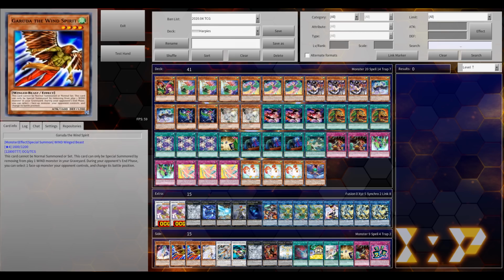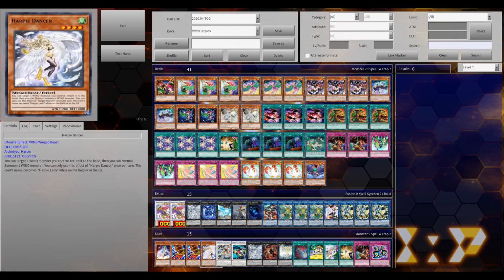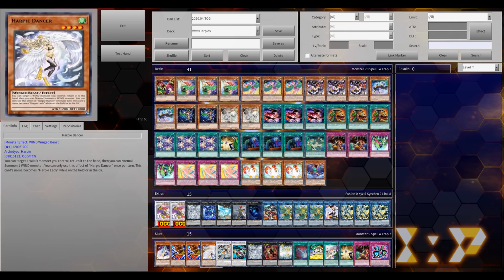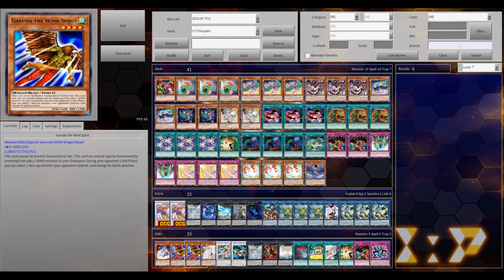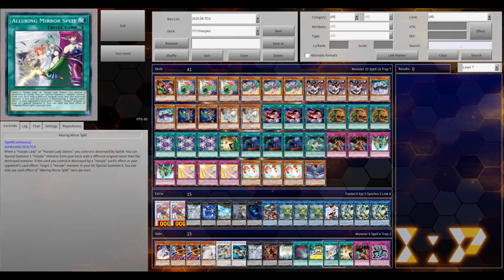I would just side deck more Harpie's Hunting Ground, the field spell, with Queen, if you're playing against a trap heavy, back row heavy deck. I believe one field spell is just good going first, it's fine. But again, going first it doesn't really do much other than maybe popping your own Hysteric Sign.